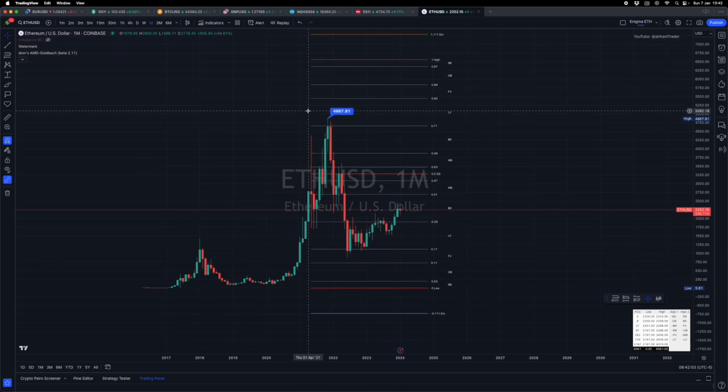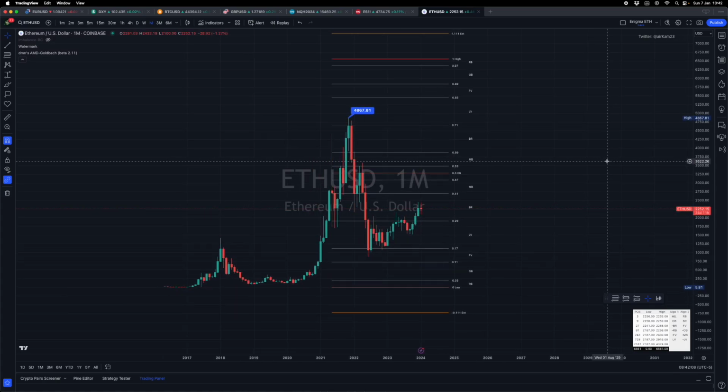Now, let's try to understand how Ethereum is priced and how it was respecting the Goldbach partitions. So one of these is called a partition. So this one will be the order block partition. This is the fair value gap partition, liquidity void partition. So terminology is a little bit difficult to get your head around, but once you get it, it makes conversation a lot easier and precise.